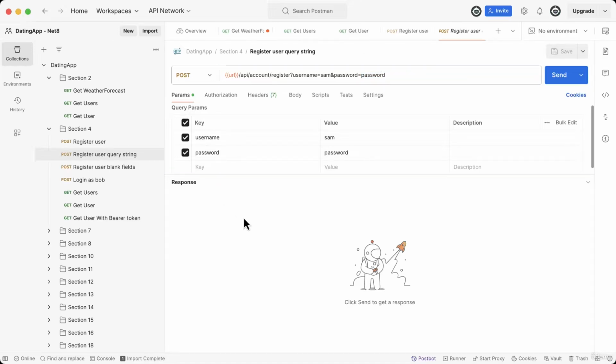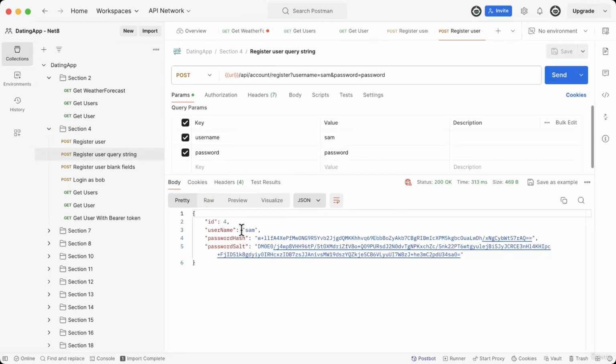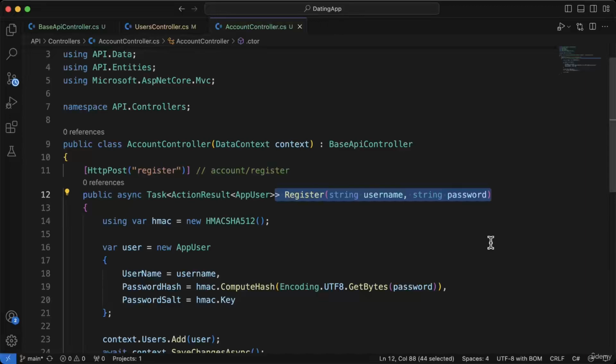Now, because of the API attribute, this one will work. So if I click send, then we send a post request. We've got the username Sam, we've got a password hash that's been created, and a password salt. And the reason that just worked is because of the ApiController attribute. If we have our parameters as just plain strings, then it knows where to get the information from.